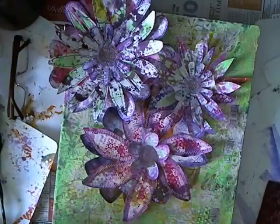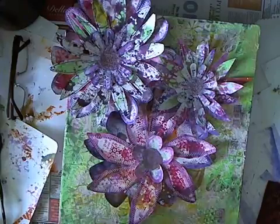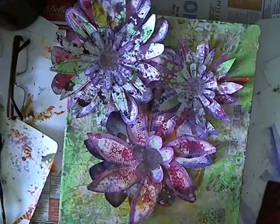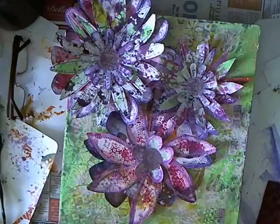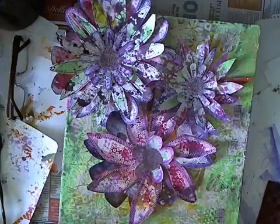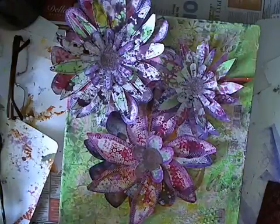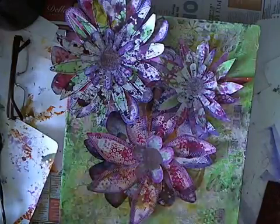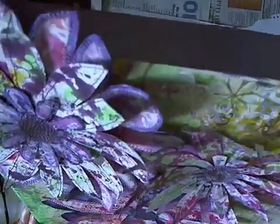And it's still not finished. It's funny how this happens. I found a purple gel pen, which I don't know if it's going to be dark enough. No. I'm going to have to get a black one from somewhere. Let's see if this works. No. I'm actually out of black in a very fine pen. I've run out of my Sharpie, which is my favourite. So I think I might have to use, what might I use?